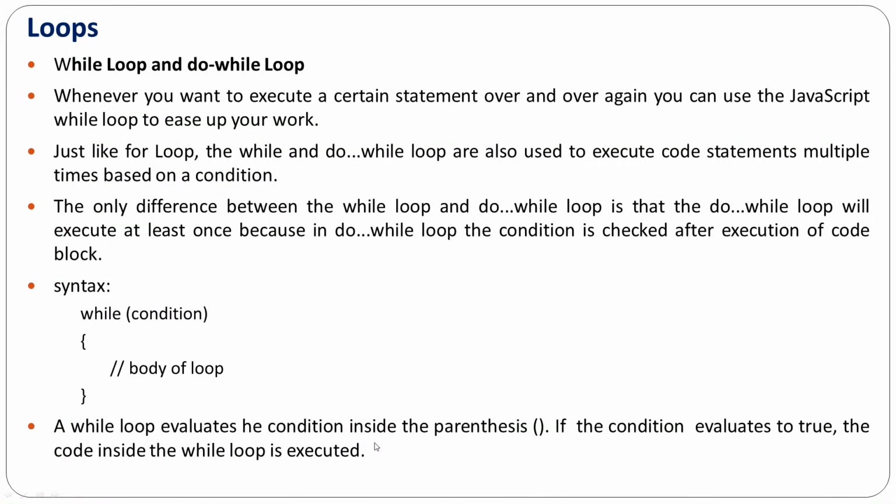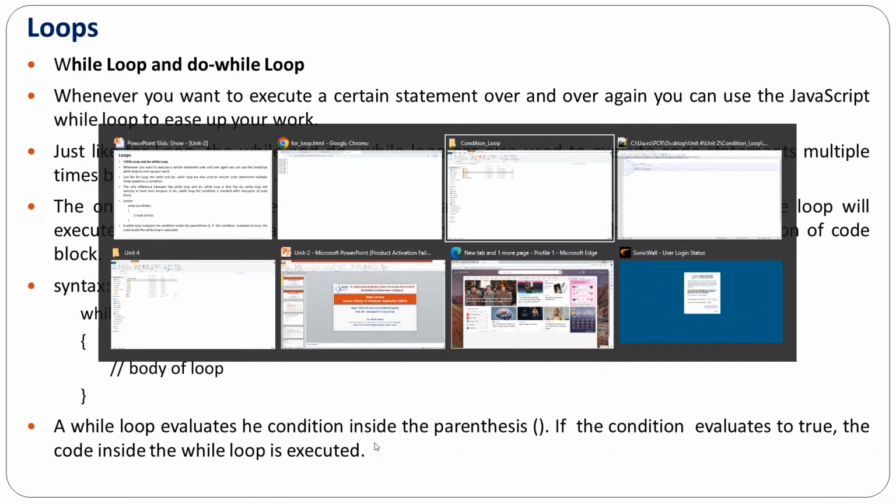Next is the while loop and do while loop. The difference between a while loop and a for loop is that in a for loop we provide 3 parameters while writing the syntax, while in a while loop we first write the condition only, and if the condition turns true, then we write the increment or decrement operators within it. The simple syntax of a while loop is the while keyword, then the condition in brackets, and curly braces with the block of code to be executed if the condition turns true. Let's have a look practically.